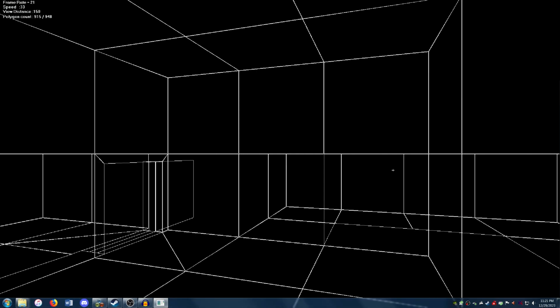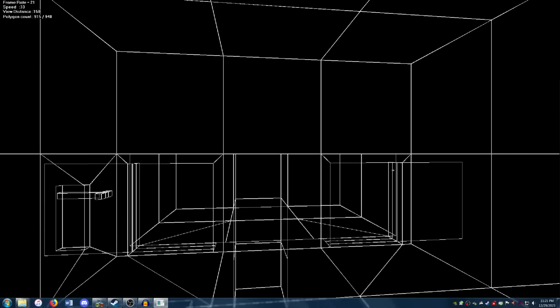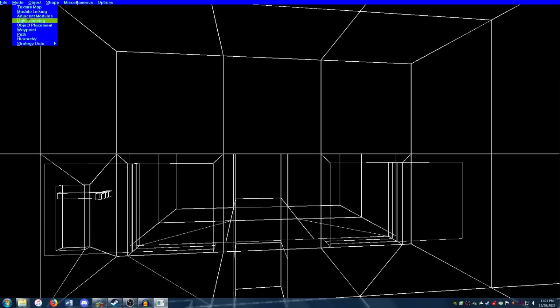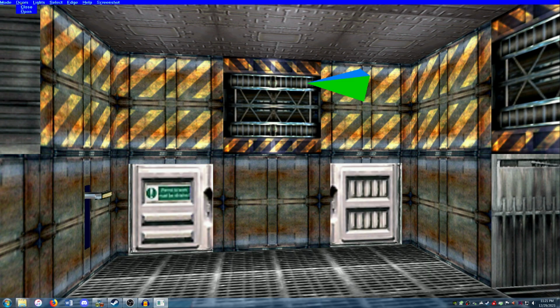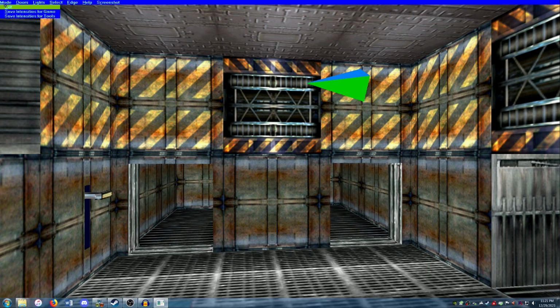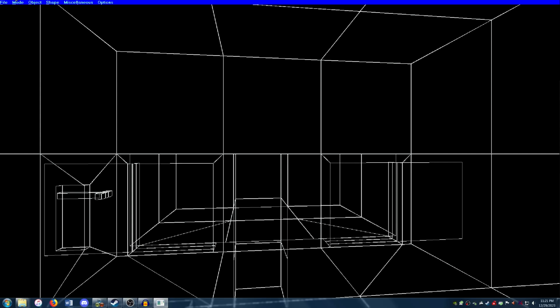Okay, now if we've done this correctly, open it up again. This is the one that contains the morphing data. Let's pan over so we can see the door frames. Now if we do this right, in light sourcing mode, there's an option to close the doors. And you can see that you can close the doors and open them. Okay. We're going to be needing light mode in just a second.